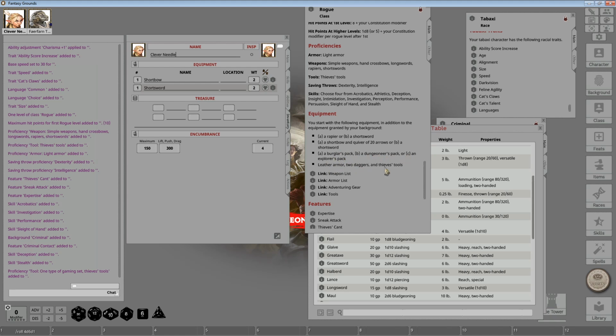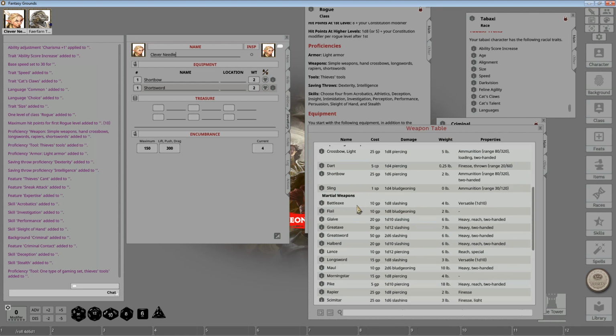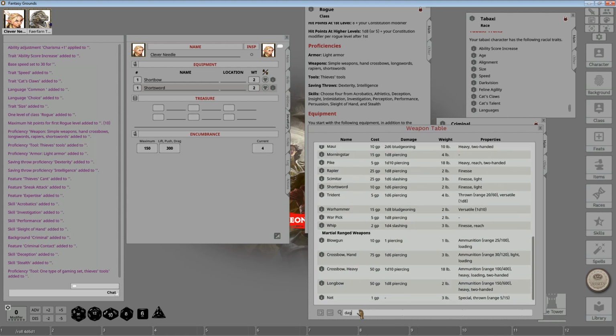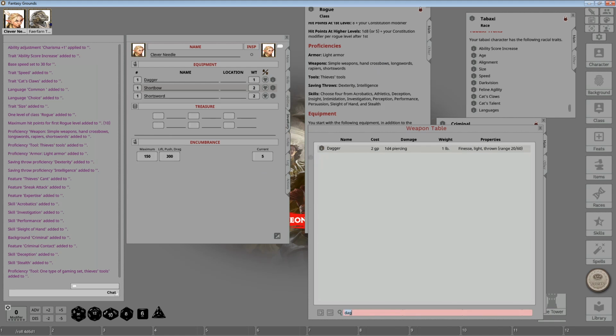I'm gonna go 2 daggers, some leather armor. So daggers. Now you can search here. So that's 1 and 2. And as you can see, they're finesse weapons, which means the dexterity would be applicable in all of these cases. So if I show you the short sword, you can see that it is also a finesse weapon.